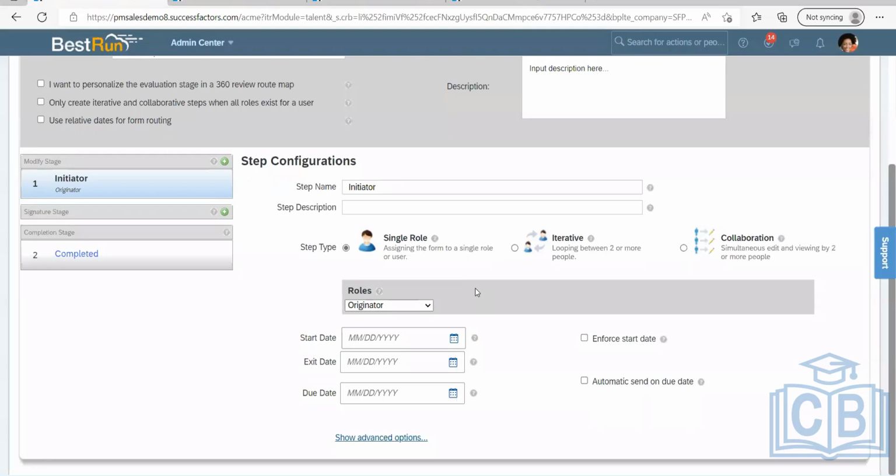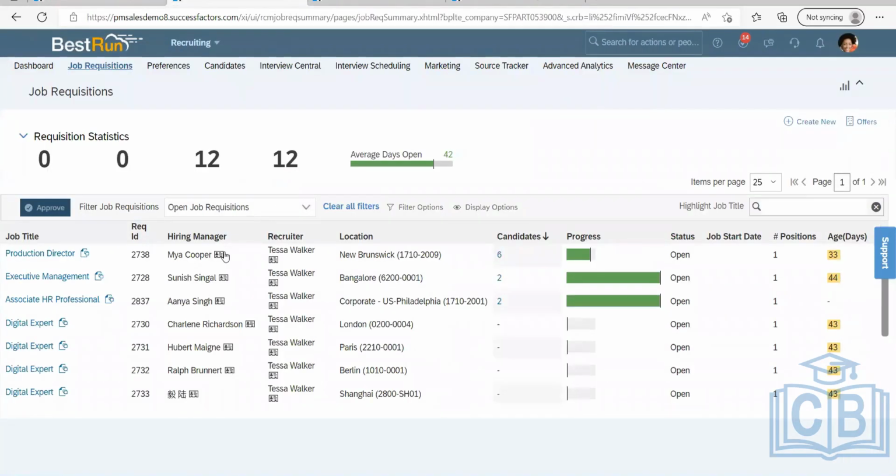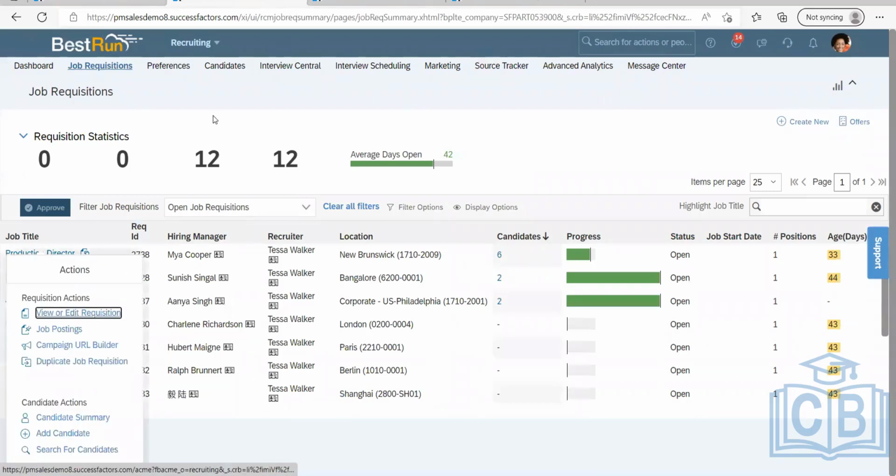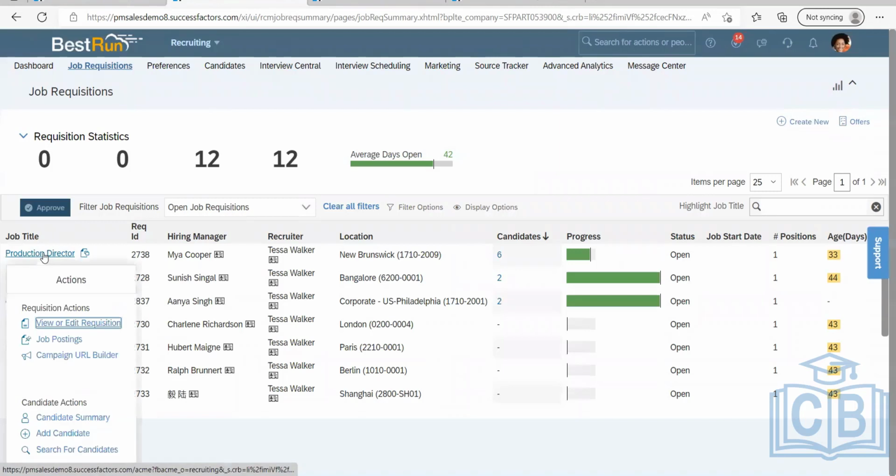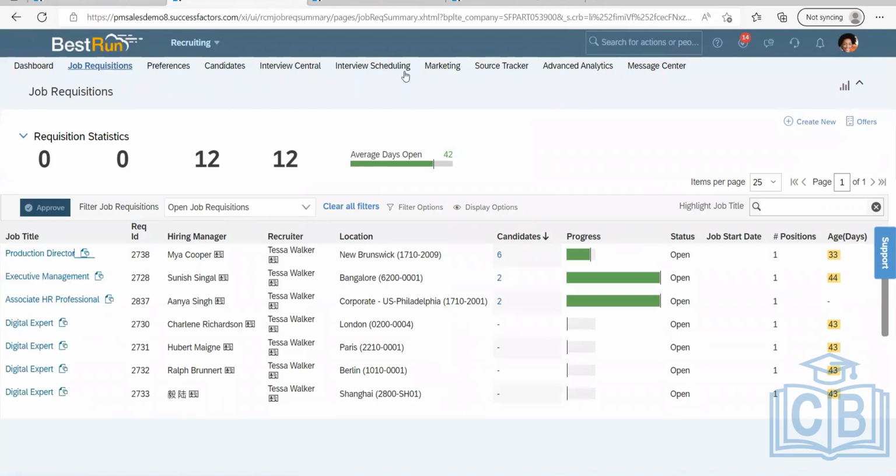But my question is how can it be the first step, because the system doesn't know who the recruiter is for that requisition. That's where the requisition creation comes into the picture. When you are creating a requisition, we will define the fields.